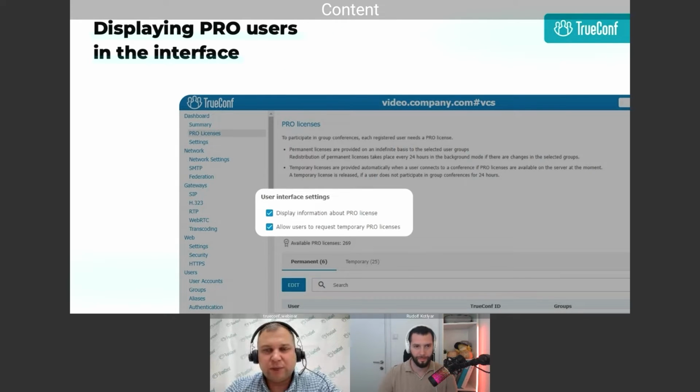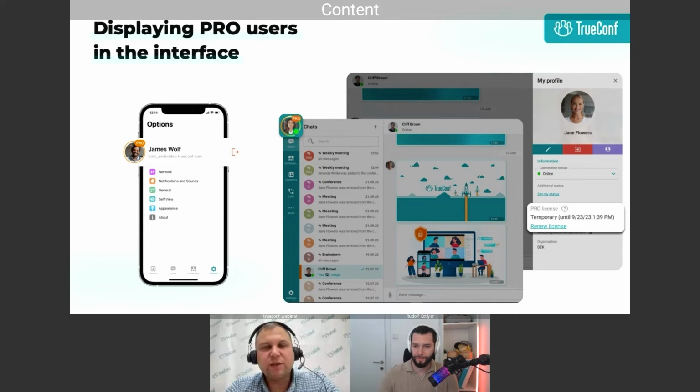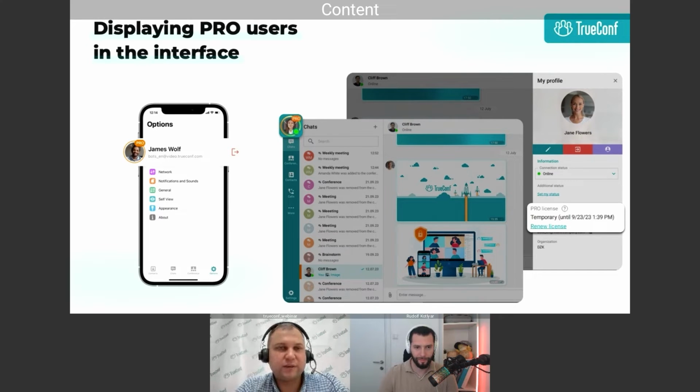Please make sure that he will be aware that you will revoke his status. We also redesigned a little bit the UI of the application. So now it is possible for users to see whether they have the pro status or they don't have the pro status. It's also possible to request the pro license from the profile tab inside the application. If the administrator allowed to see that status, because in some cases it can be hidden by the administrator, but if it is not hidden, users can request the license and check the availability of their license.